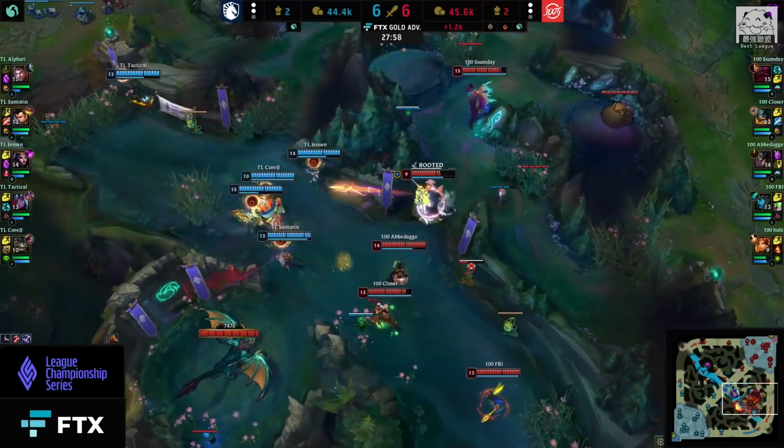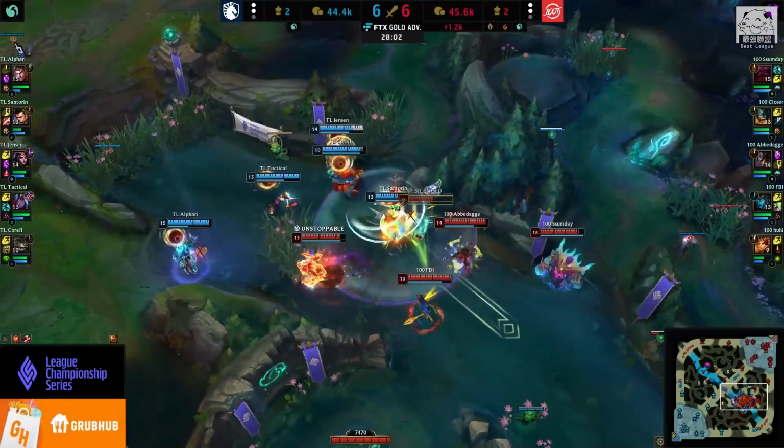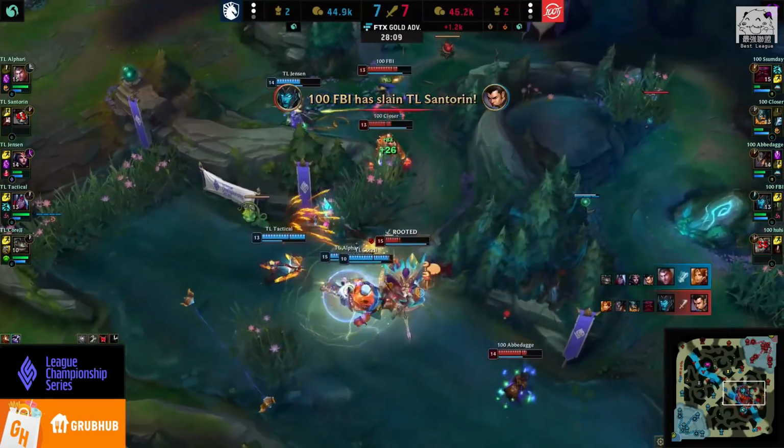He steps forward. Jensen's ready to make some sort of a move, but now he's going to be jumped on. CC comes down. Core JJ with a save. Santorin trying to find a way to fight his way out of this, but he's going to be focused. 100 Thieves trying to kill off the enemy jungler. They've got the kill, but it'll be a 1-for-1.